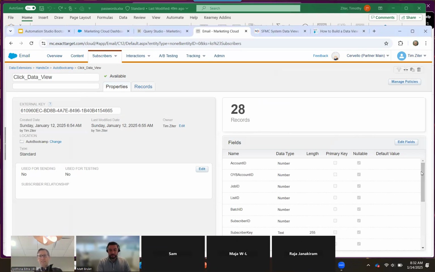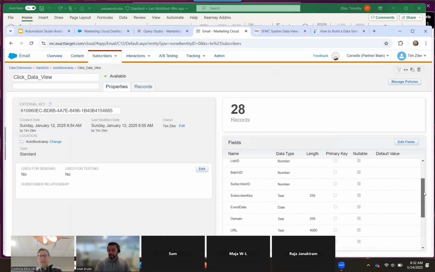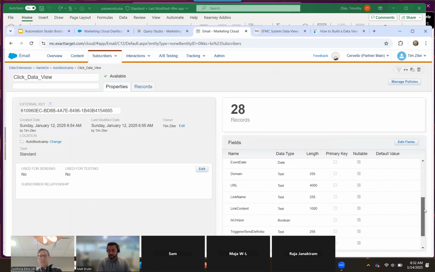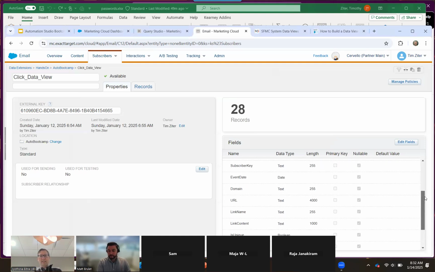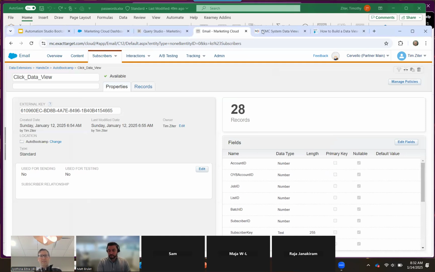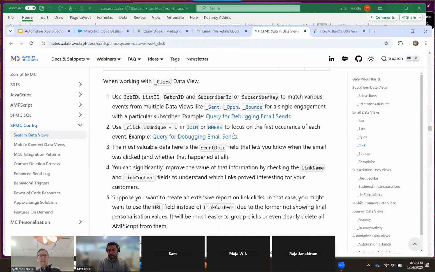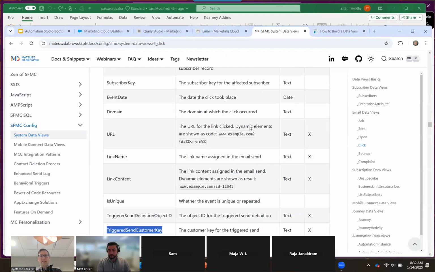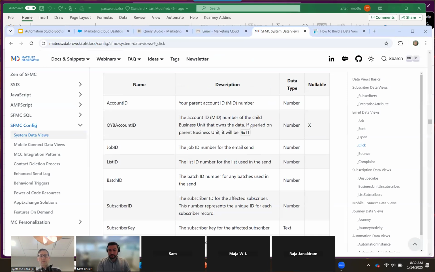And I don't know if this is completely accurate, what we filled out here, but just wanted to highlight. As we looked at that data, it's very helpful in Query Studio to take a look at that data. It's going to help inform what you need to fill out in your data extension. So let's take a look at what you have available as a guide when you're building that data extension for those data view history.